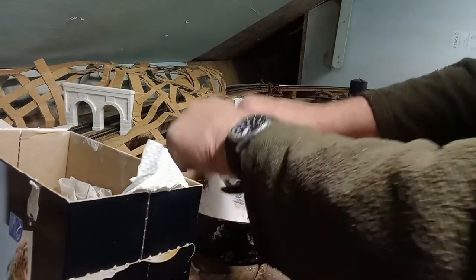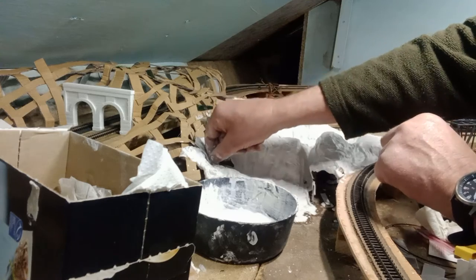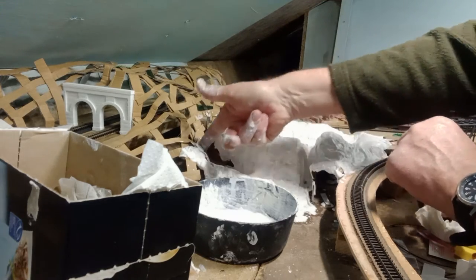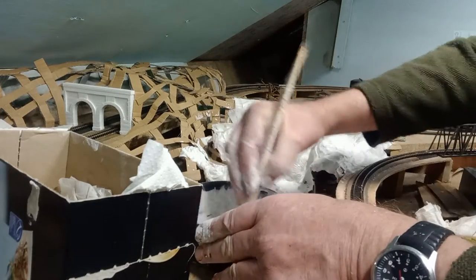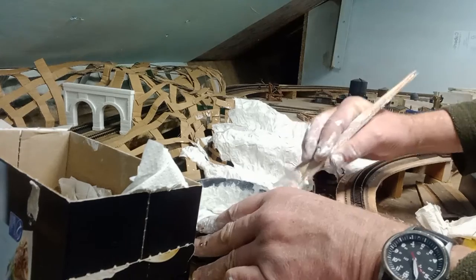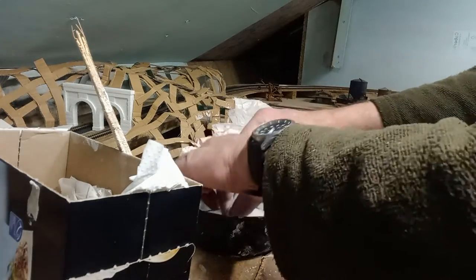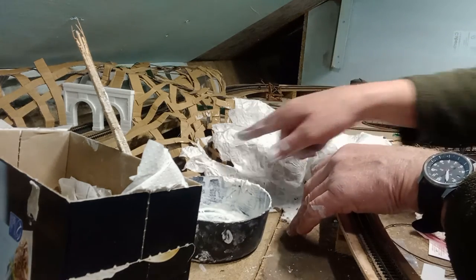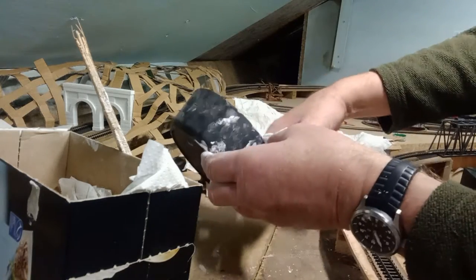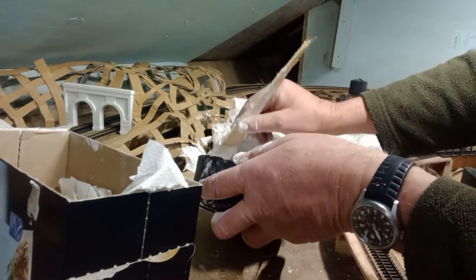The plaster is starting to go off in the bottom of the pot, and you can tell because the tissue starts to bind together where it hasn't got the weight where it's really wet. If you make up too much, you will have a small window of adding a little bit of water to it. But what I do is just scrape up that last bit and try and get one more out of it. As you can see, once it starts drying, the tissue doesn't want to suck it in, and you just get it on your finger or your scraping tool and get it on there.